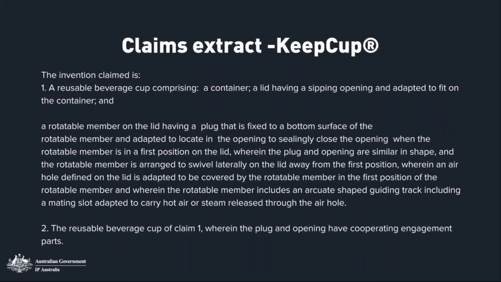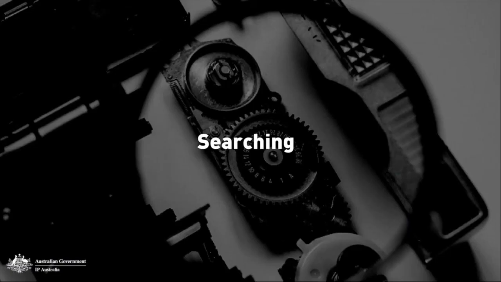Thank you. Now, before drafting your specification, you should perform a search to see what's been done before in the area of your invention. Performing a search prior to applying for a patent is vital for several reasons. Firstly, a search helps you determine whether you can protect your IP. For example, it will help you determine whether your invention is novel or new.